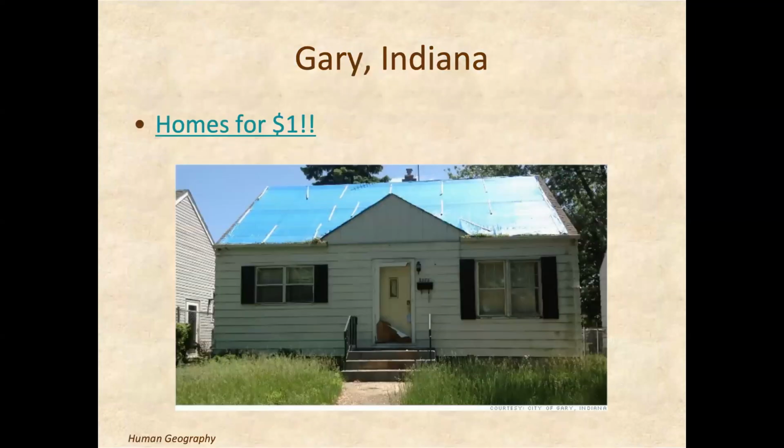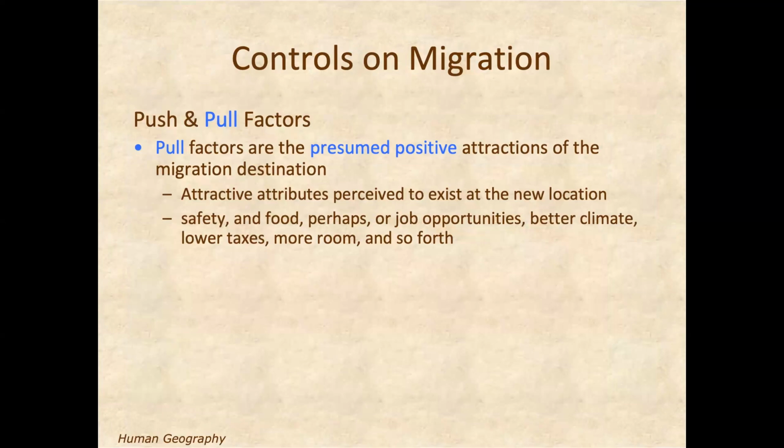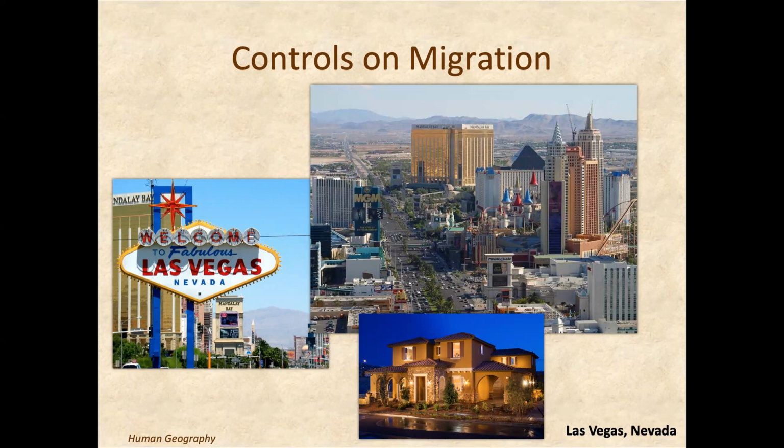Or you can talk about the idea of pull factors, and these are the things that are positive, the things that pull you towards someplace. That could be climate, lower taxes, more room, job opportunities, safety, a whole bunch of things together. So a good place would be, for example, Las Vegas. Las Vegas offers many, many opportunities. It offers relatively cheap housing. Las Vegas has no state tax. It is always warm, even in winter. In summer it is, of course, very hot. But it has a lot of opportunity for people to go there and frankly take advantage of that opportunity. It allows people to basically make a fresh start. As a result, it has a lot of pull factors, very attractive for people to go there.